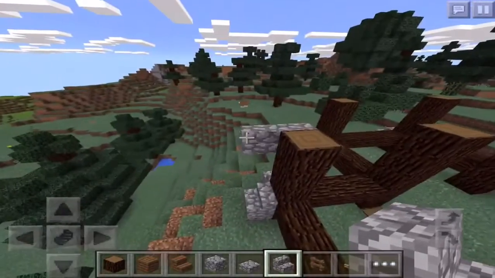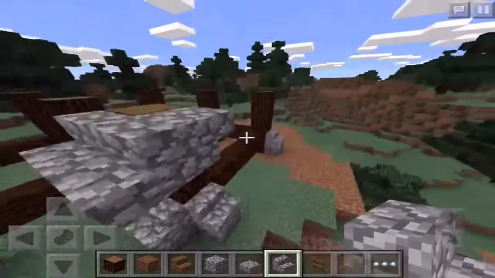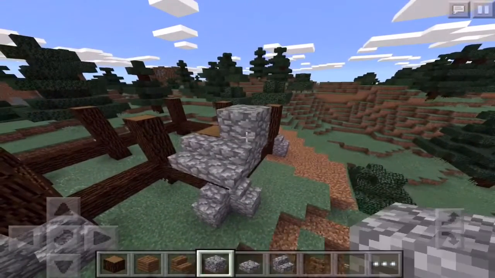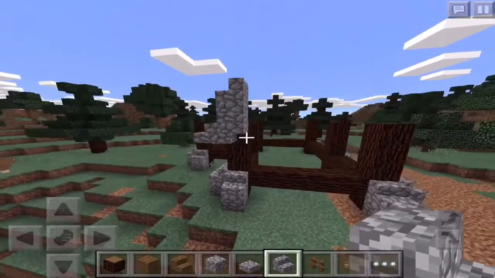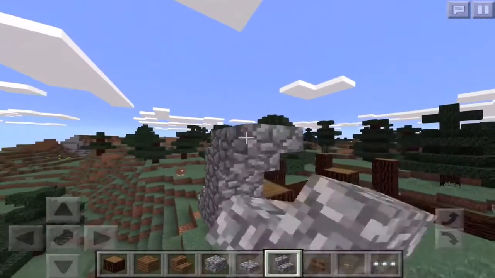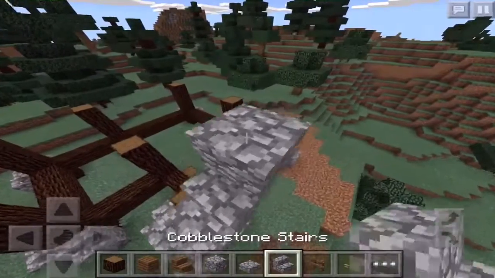Then you place 1 block underneath it like so, 1 stair underneath it, upside down like so. You place a cobblestone block up there, then you place a cobblestone stair on top of that. Then from there you just repeat that step. So you put an upside down stair there, and then you come up like that.